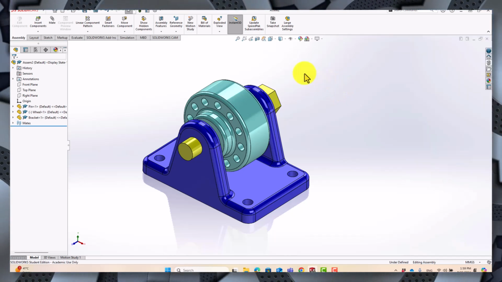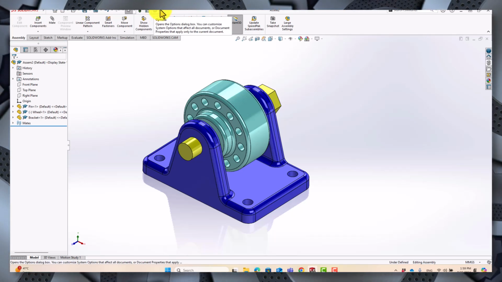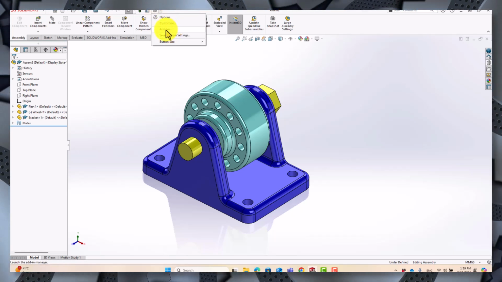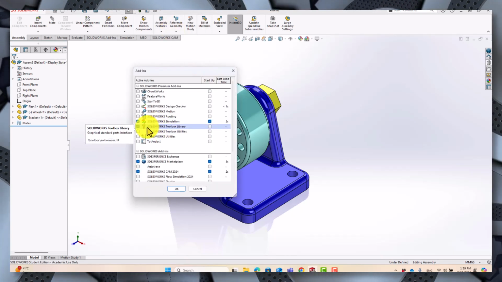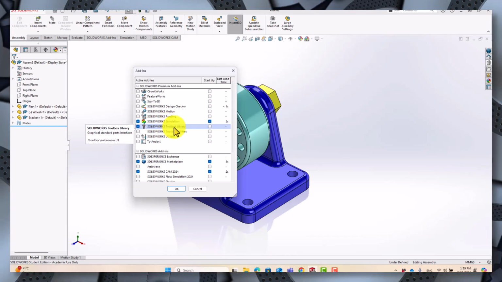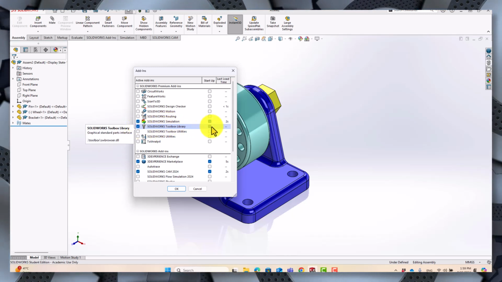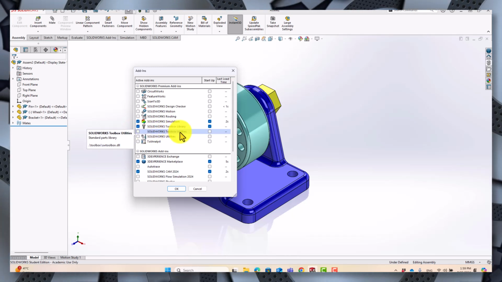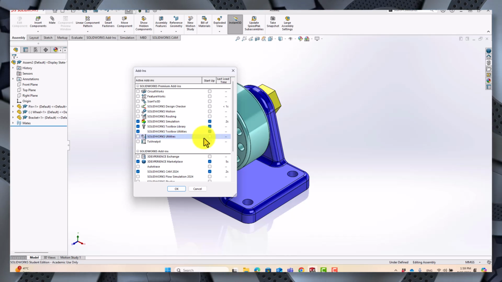So to load it, you need to go up here to the options button, select the arrow beside it, then go down to add-ins, and then find 2 lines, SolidWorks Toolbox Library. Make sure it's selected here and here, and the SolidWorks Toolbox Utilities. Also make sure it's selected here and here.